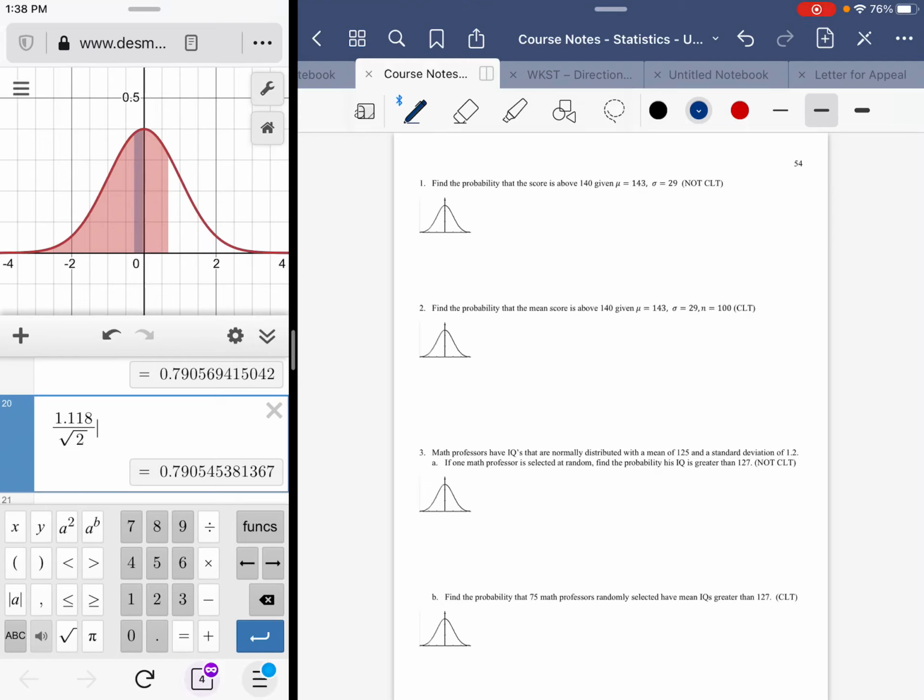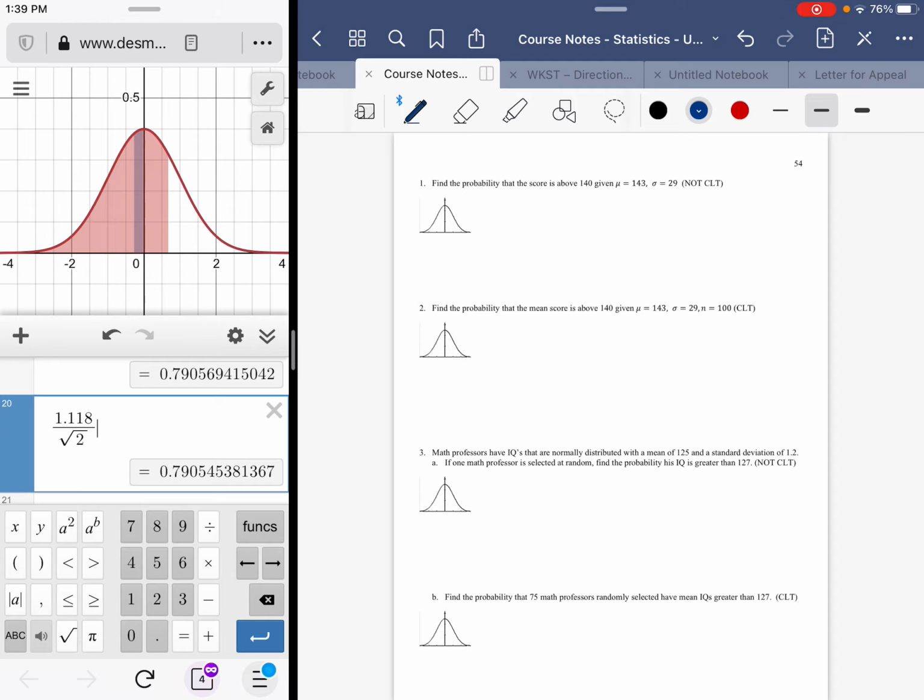So looking at page 54 in the Unit 3 packet, we're going to talk about the different ways in which the central limit theorem works its way into normal distribution type questions. So the first question here is actually not, well, it is a normal distribution. It's not a central limit theorem question. The second one, very similar, but it is central limit theorem. And at first glance, you can see a subtle difference, but then you can see an obvious difference.